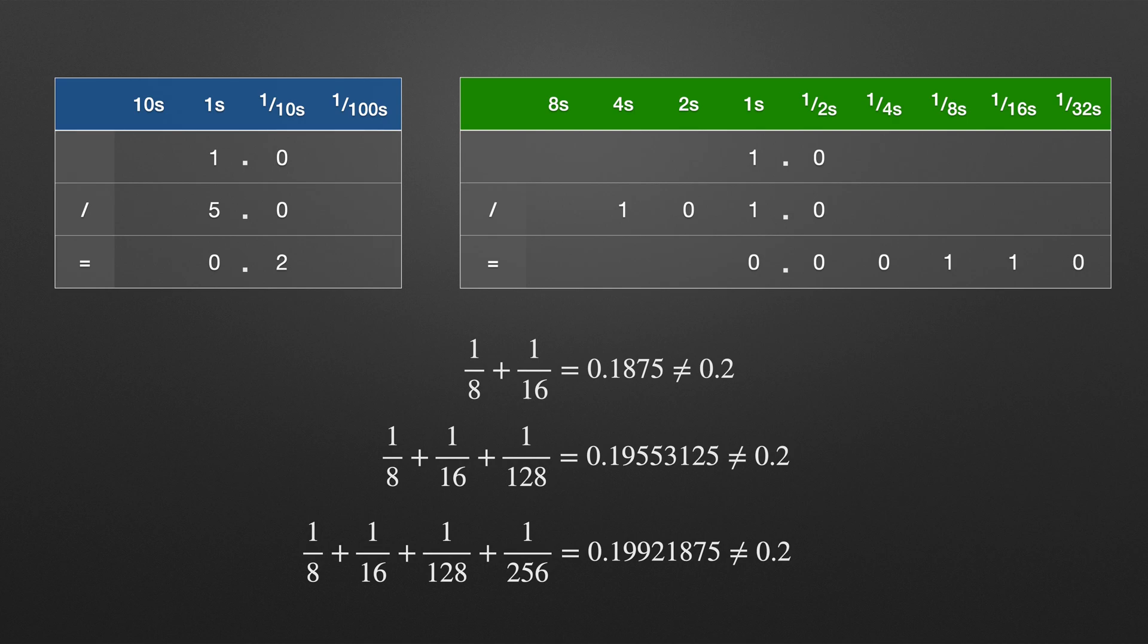The workaround for this in most computer languages is there's floating point types that handle fractions similar to what's used here and then there's decimal types which store the number as a binary integer. So here for 0.2 you store it as a 2 and then store that that value is 10 times what it should be alongside. This is crucial for financial calculations where you don't want dollars or cents going walkabouts but computers can typically do floating point math much quicker. And if for example you're rendering a 3D game you don't have to be precise about where a pixel will land. Rounding is fine.